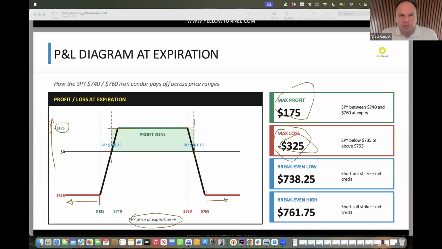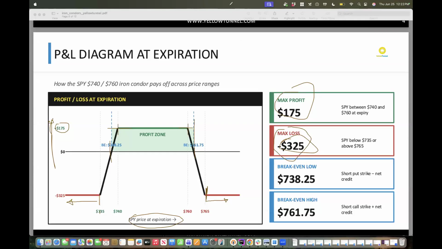Any questions on the profit and loss diagram at expiration? Just remember the probability that we will expire at 765 is a lot less than before, now that we're in the August expiration. If you trade in August, we're going to reach that level, right? So you could reach the 765, but then if there's a lot of open interest, you'll bounce back and revert to its mean. Any questions on the profit and loss diagram?